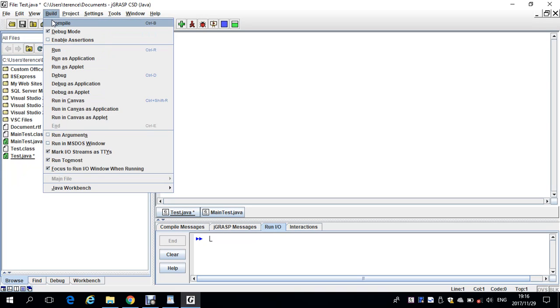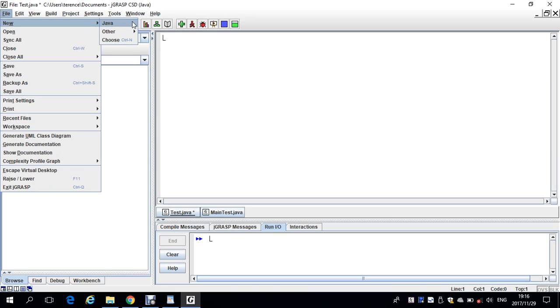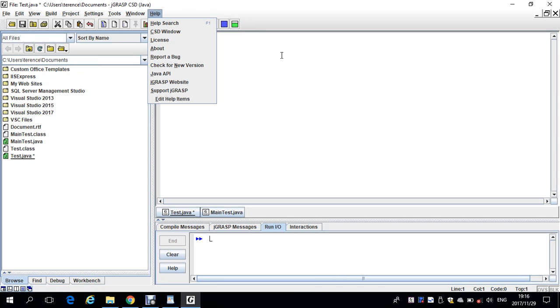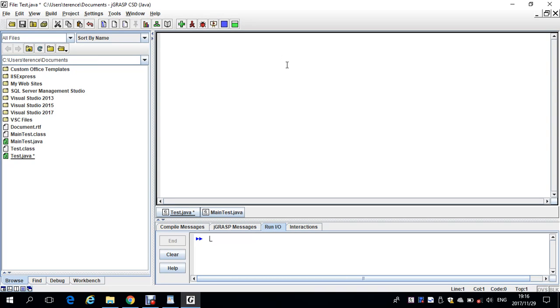So I go to File, New, and then I go to Java, because this is a Java program that we're writing. Then once we're in Java, we select Java. This window will pop up. Your cursor will start blinking on the screen. So you've got this here, and I want to write my class. You know that before you start coding you need to allocate a class. This is the syntax to create a class.